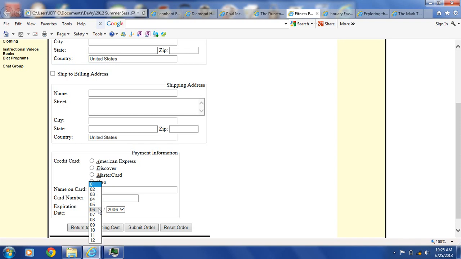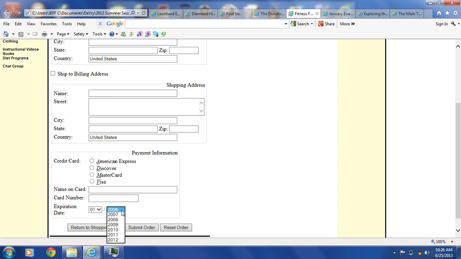And this is basically showing that when you have a selection, something like this that's limited, in order to prevent fat fingering errors, you may want to give them a pop-up list or a drop-down list like this, where you have to select from one of the 12 valid alternatives.